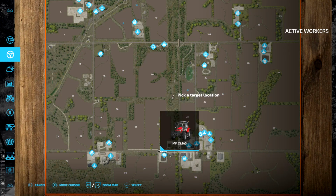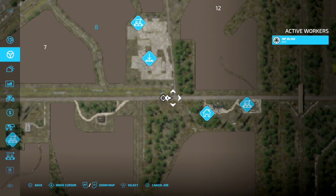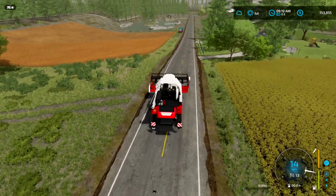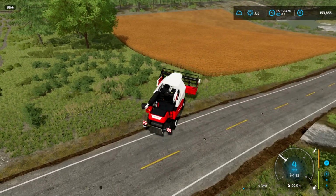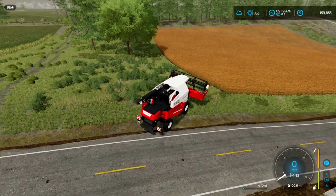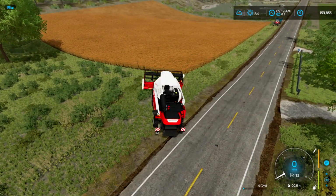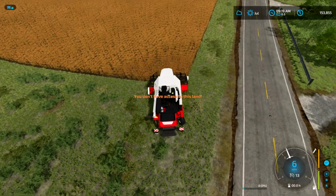And there we go. Set destination. Go get him, Junior. All right, we will see you all at the field. There she is in all her glory. Man, that is one orange dang field. So which way should we go? I don't even know. It looks like it could be just square. I think it is. I don't think it's going to make any difference at all. So then let's drop that down, and we'll go right here.